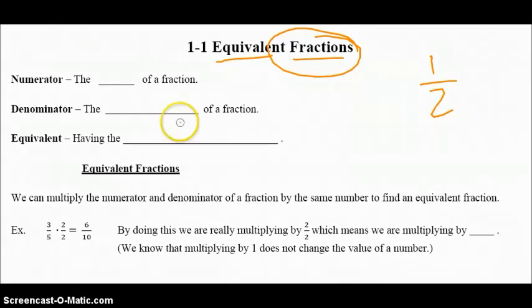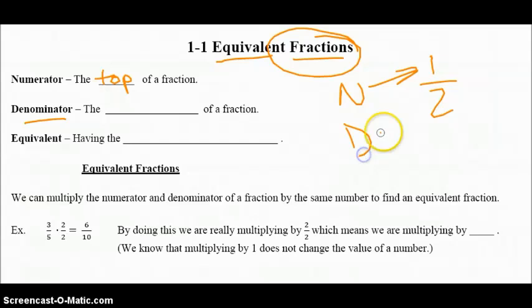We're going to first talk about what the top and the bottom are called. If you remember from earlier courses, the top of the fraction is called the numerator. You should know this already. The denominator is therefore going to be on the bottom. So the bottom of a fraction is the denominator. If you think of the letter D, think of the word down. So down is the denominator, on the bottom.